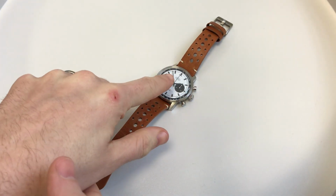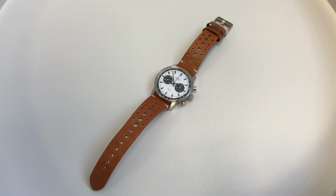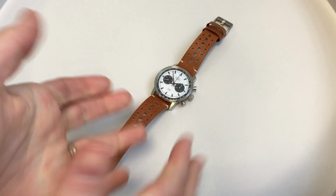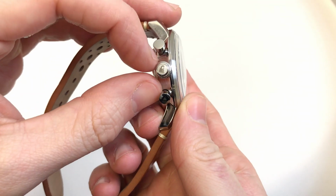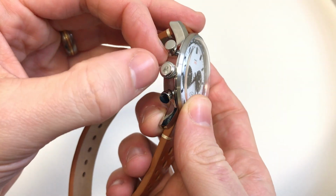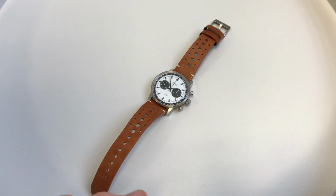So first of all, EMG stands for, well, it's the initials of the founder, Eric Goodlock. I don't know what his middle name is, just so you know. Goodlock also refers to the little padlock in the crown as well, which is a nice little touch. So just a little insight there into the founder, Eric Goodlock.